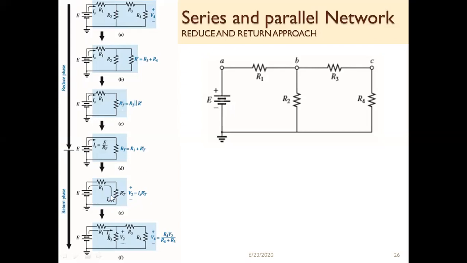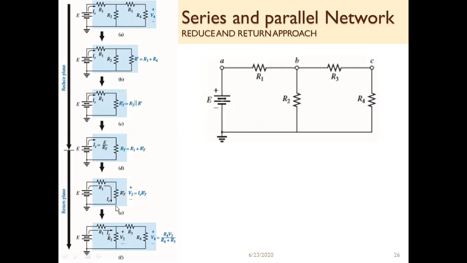Now what we do, if we want to find out current in this resistor, or you find out the voltage in this resistor, then what you will do. So there again you will expand your circuit, like over here from this step you will go to this step, and from this step you can go to this step. Again we will go in the reverse direction, as from here we are coming to this, and again we return back to this position. So from this network again I will make this circuit.